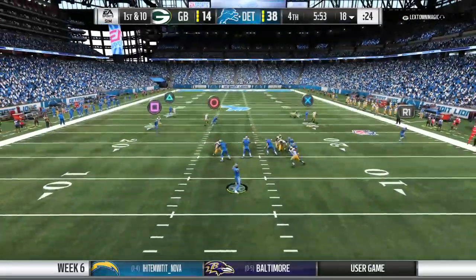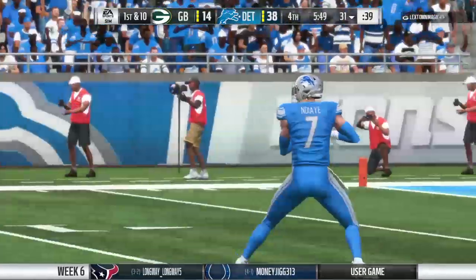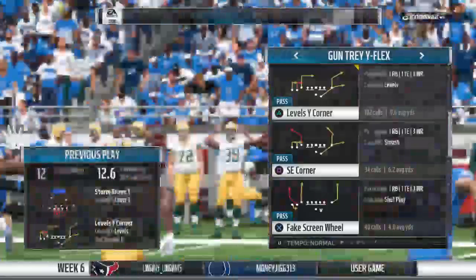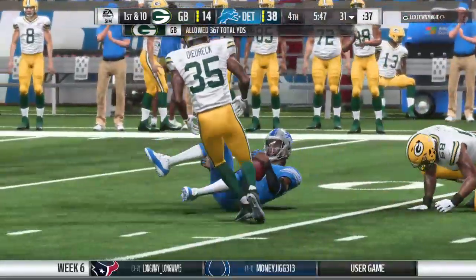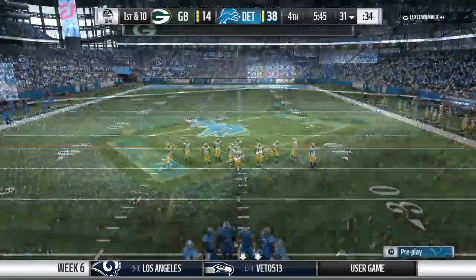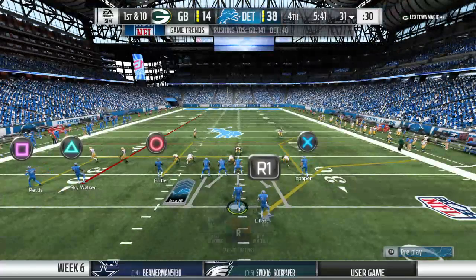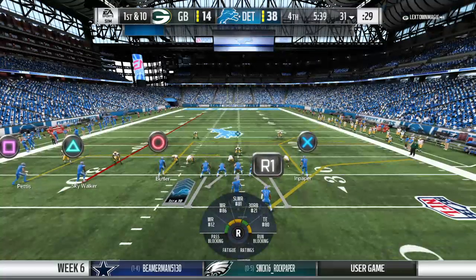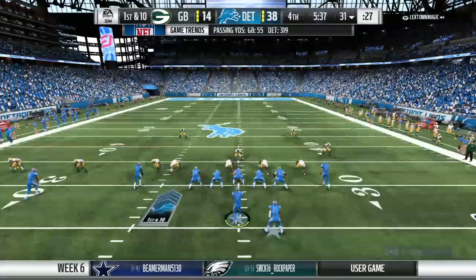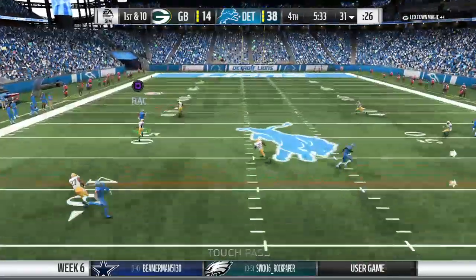Now back to throw. That's caught by Butler over the middle. Nice way to start the drive. A gain of 12 and a first down. If you're going to blitz, you're likely going to leave him in man coverage, and that is less than ideal. Just about any offense that has an elite receiver, if you blitz and have him in man coverage, you're going to him, because he usually knows where the ball is before the defender does.